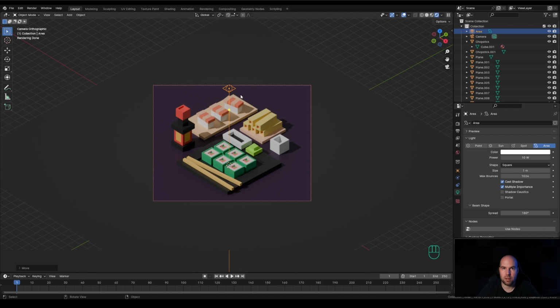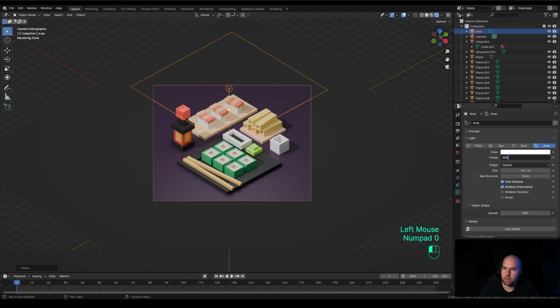Just keep in mind that you need to set up your lights according to your scene scale, at least the ones that have falloff, like the area light. So let's set this up to something like 1500. You can see this is looking much different right now, and I think we'll need to go even more, but let's scale it up real nice so we have these nice soft shadows in addition to those sharp ones.